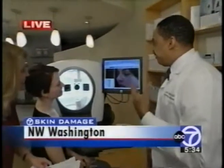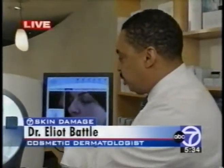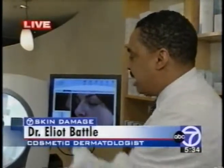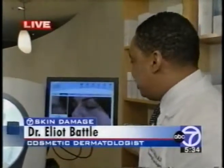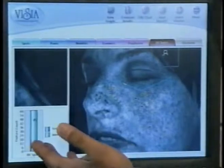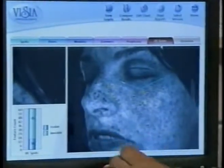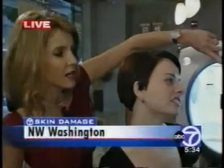The VISIA machine compares her to a large database of women her age and ethnic origin. In terms of wrinkles and pores, she's doing great — ranked at 69 percent for wrinkles and 99 percent for pores. What really surprised us is her sun damage. You'd never expect for Sarah, looking as good as she does, to have 45 invisible spots and 16 visible spots. Those yellow spots can become pre-cancerous lesions which can lead to skin cancer. Dr. Battle says he's really concerned about the amount of 45 invisible spots.